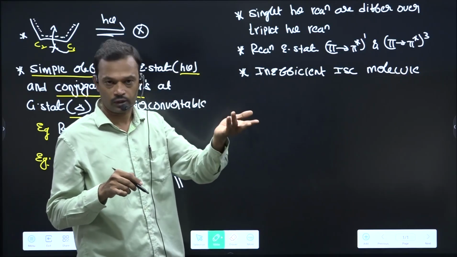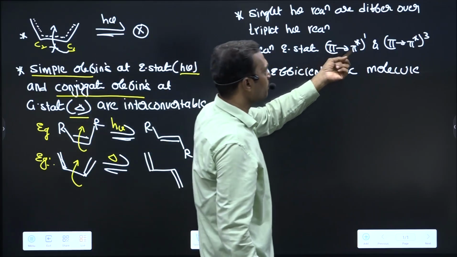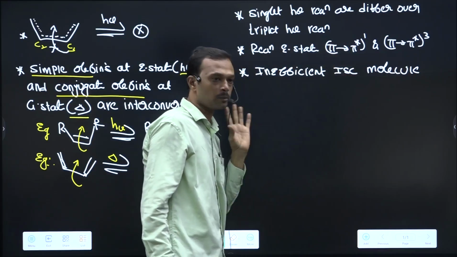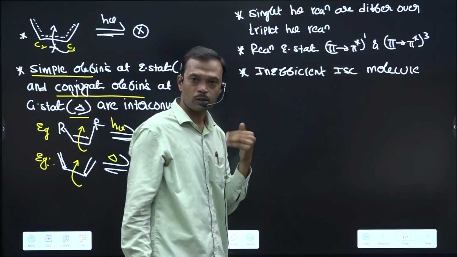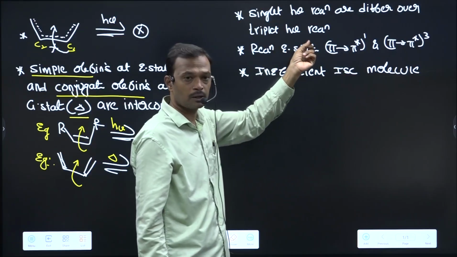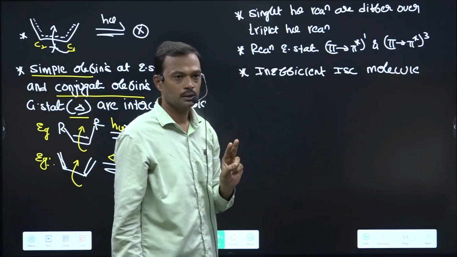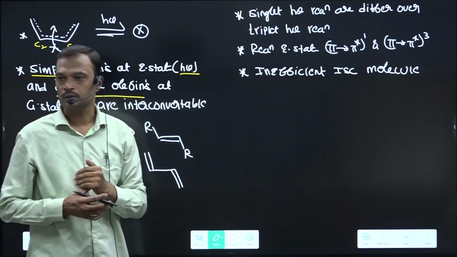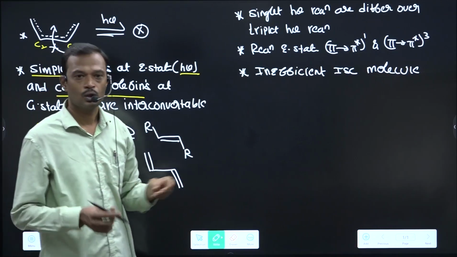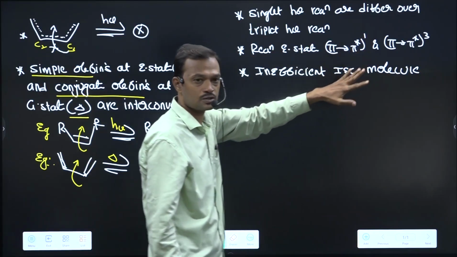We can't interconvert. Now my question is, the excited state is pi to pi star triplet. This is never giving ISC. They never give a triplet state. But we want a triplet state because singlet reactions differ from triplet reactions. This molecule has a tendency to give two different products with singlet and triplet, but they never generate a triplet state. So can you generate a triplet state by using a triplet sensitizer? Yes. In order to get the triplet product, they require a triplet sensitizer.